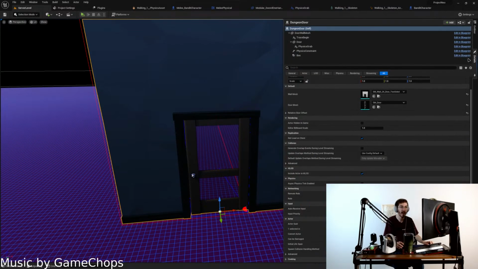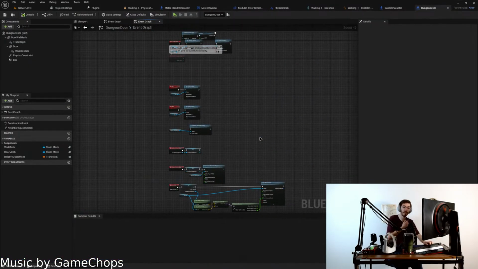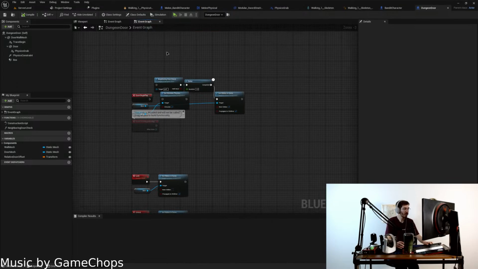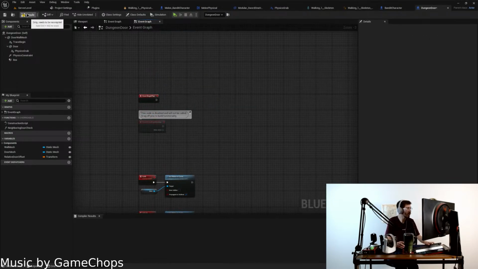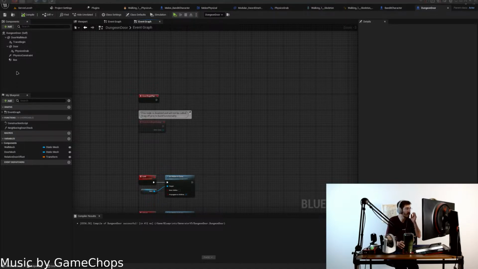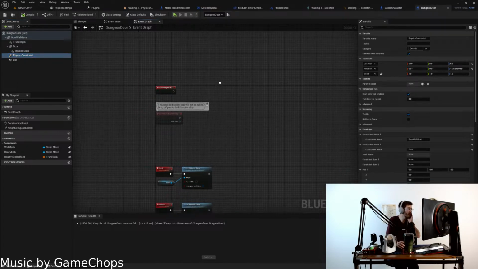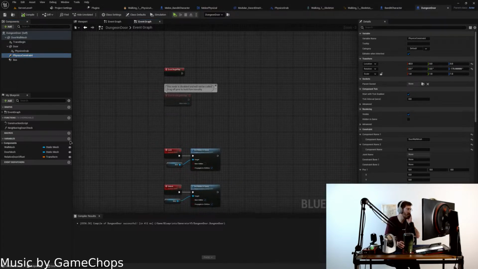And I have a couple of ideas. One of my ideas is I can disable physics and then have it go to a default position. And I think that'll work. It shouldn't be too difficult, I don't think. But we can see. The other idea that I have is I can see if there's something in the physics constraint, but I think I'm going to start by just trying to see if I can lock the door.